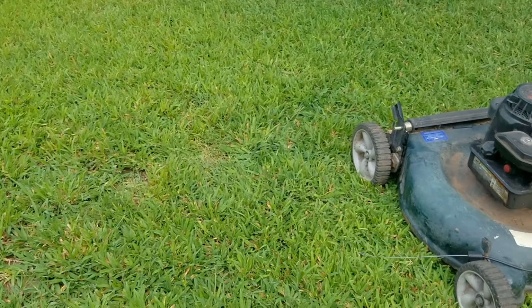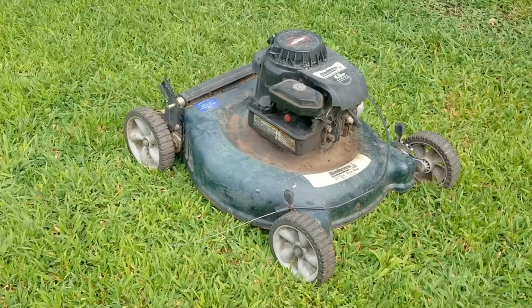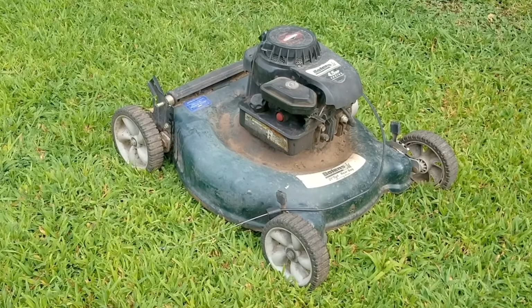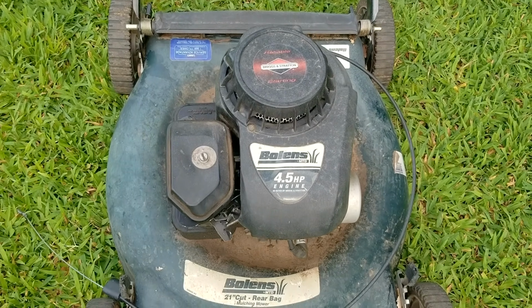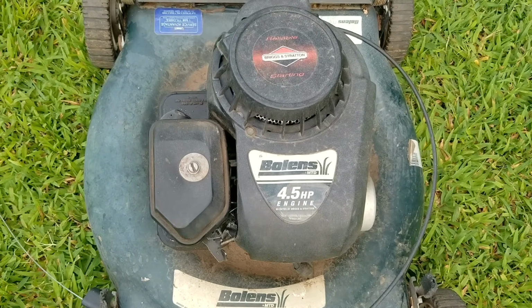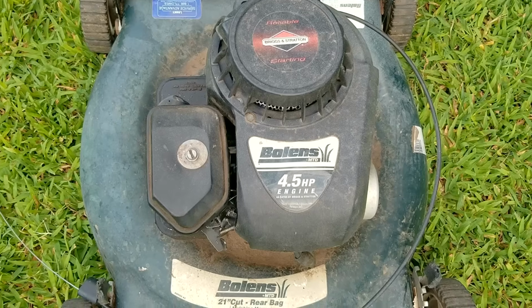So I found this lawnmower being given away by using a free app on my phone. And I know it doesn't look like much, but the bones are good, however the flesh, it needs a bit of help. Now to be honest, a lot of the viewers told me to use it for parts, but I think it's worth trying to save. But unfortunately, after looking at it, things get a bit out of hand and it needed a lot more work than I thought.